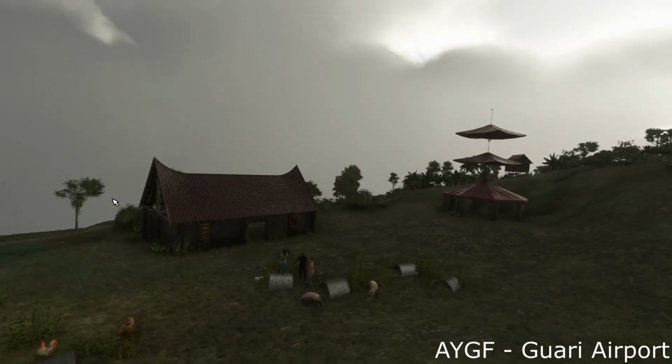So yeah, this is airport number 1, Guari. We'll take a look at the second airport now in Papua New Guinea. So let's head over and take a look.